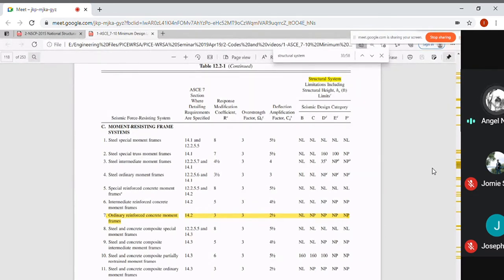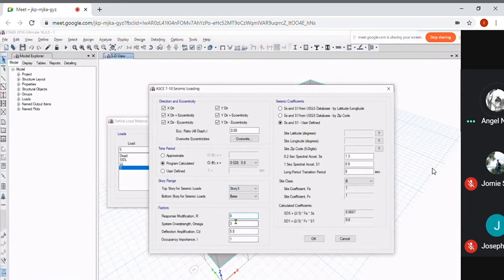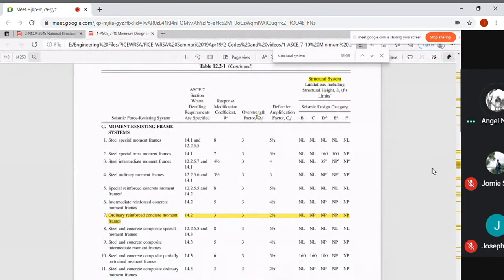Let's go back to our ETABS. You should specify here response modification factor of 3. And kailangan pala yung system overstrength factor, which is also 3. Okay, take note of this value here, 3.